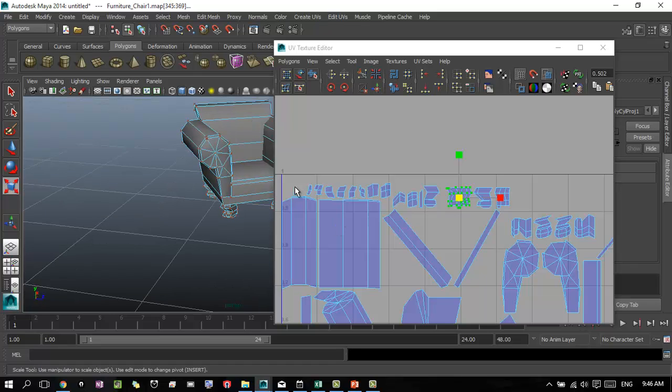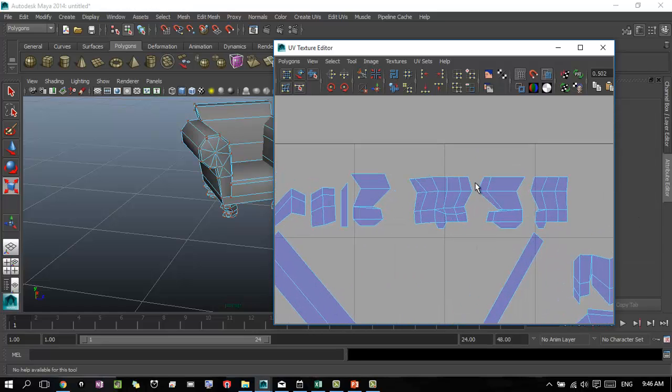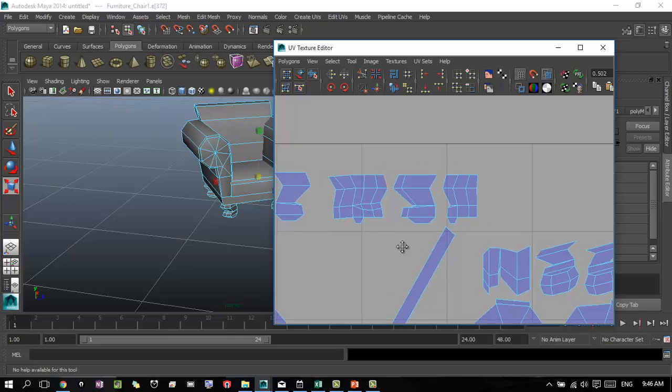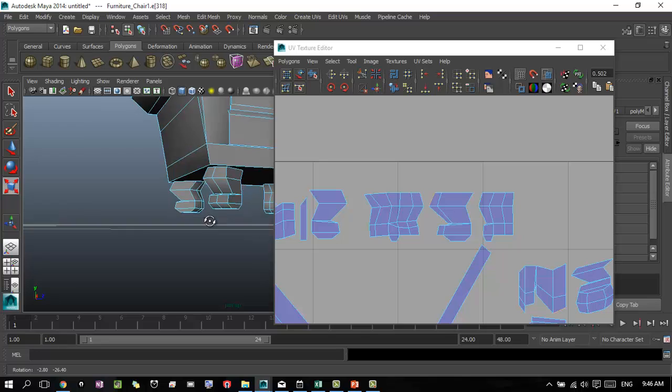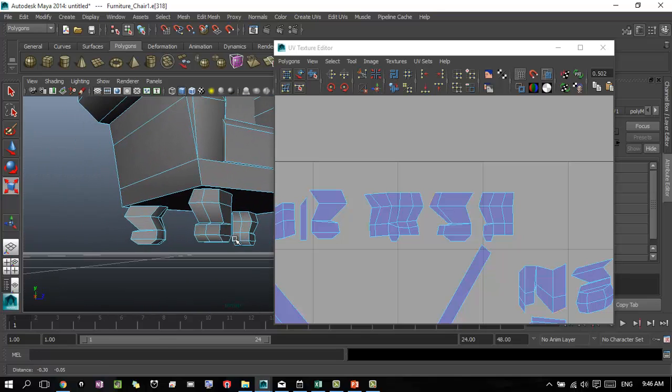Now, when I did the automatic mapping, if I repeat what I've been doing so far, selecting this edge and then seeing where it matches up and doing move and sew, etc., it's going to take a lot of time. And you generally don't have time to waste.